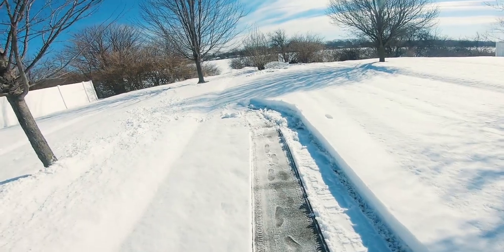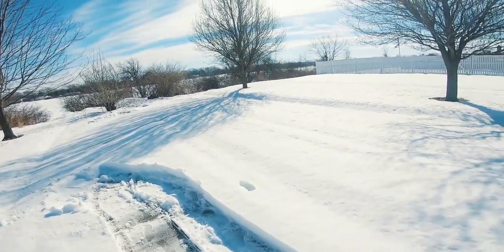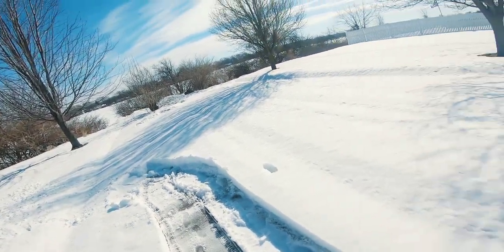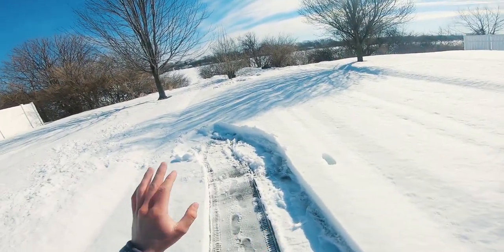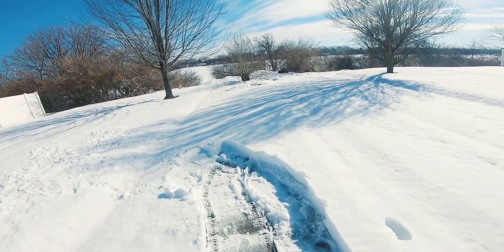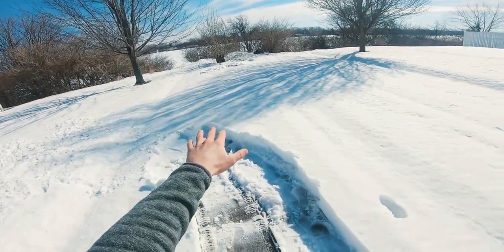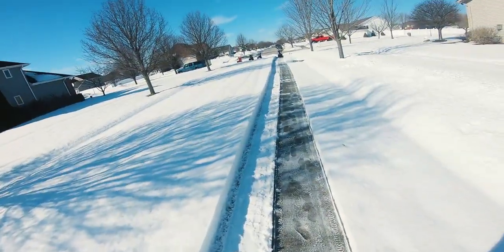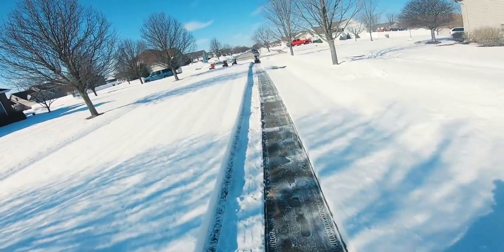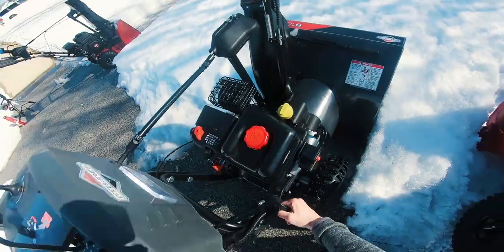Now, maybe it is just me too. I'm not much of a nature expert either, so I was thinking maybe this would be a little more slushy, but because this hasn't really been cleared or anything, it's pretty much just a back road that backs up to a cornfield. Maybe that's why it's not as slushy and it was pretty easy to clear, because little to no foot traffic actually happens here. So yeah, that was the Toro Snowmaster 724. Pretty good.